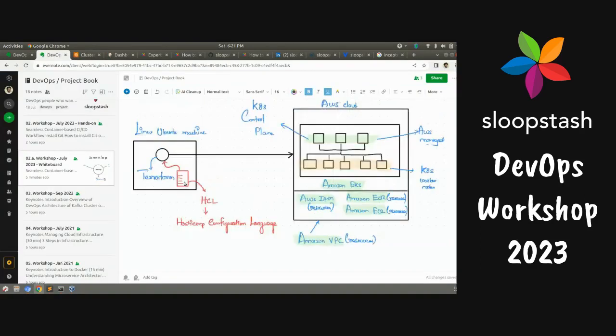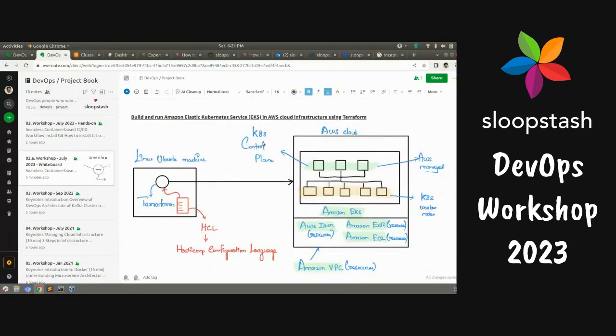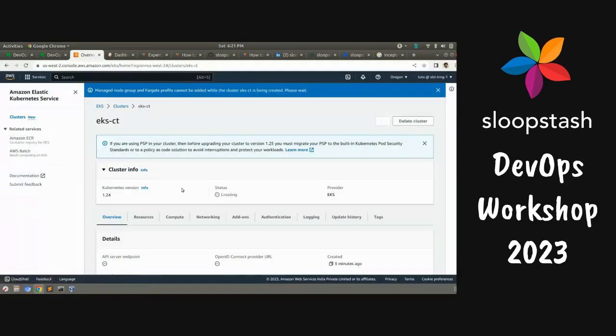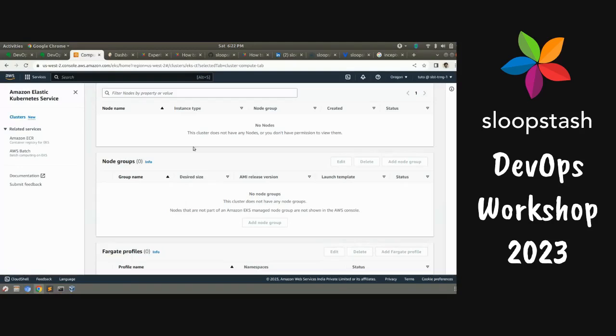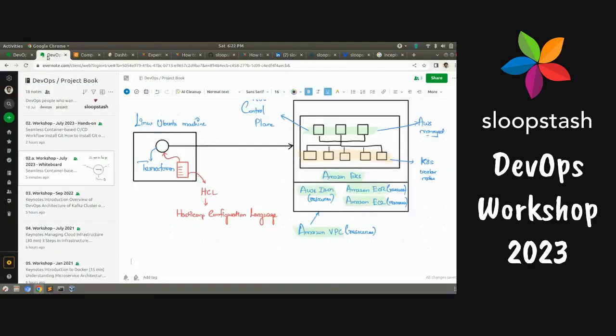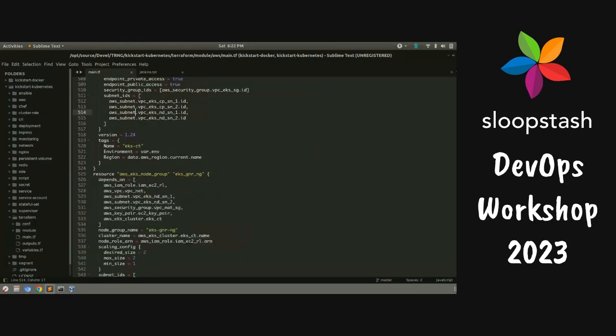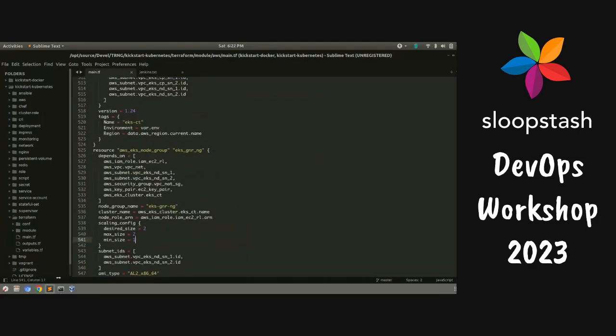It takes 10 minutes to provision this control plane. As I said in the diagram, this Kubernetes control plane is provisioned and managed by AWS. So that takes time. It's a very important component in Kubernetes. If it is down, the cluster won't work properly. After the creation of this cluster, it gives an endpoint, and then in the compute tab, you will see a couple of nodes running here for Kubernetes. That is what you see here in this orange color. In my node group, I have told it I want to put 2 nodes, so 2 servers will run.